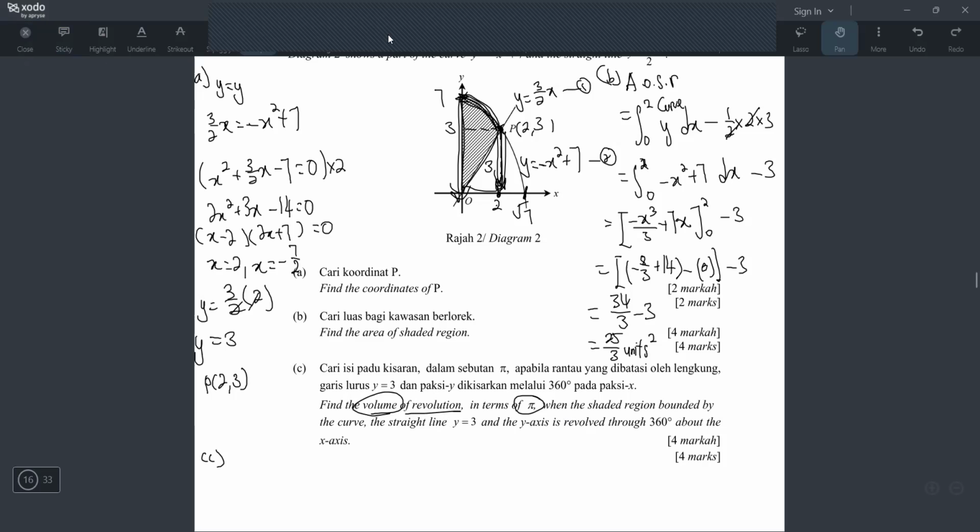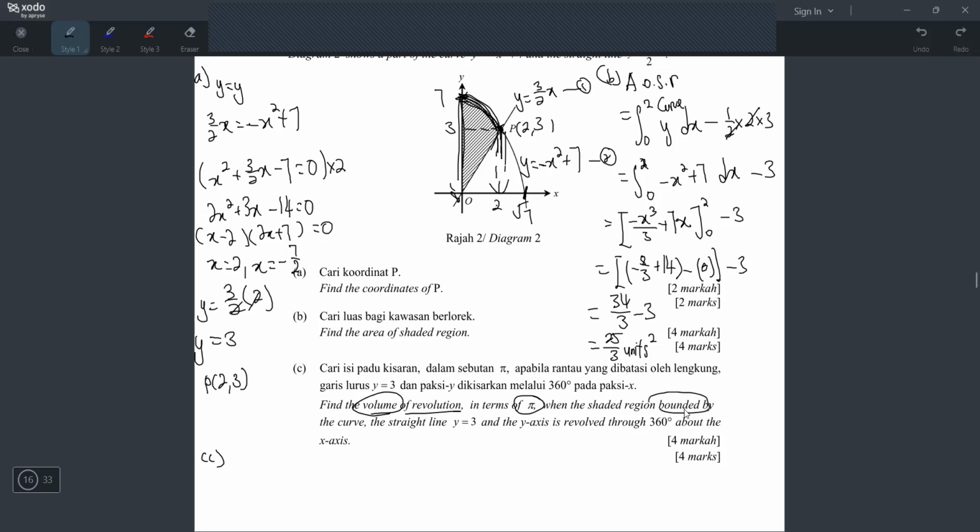Okay, you need to know something. When they ask you to find volume, they will say region bounded by something, something, something like that. So what you have to do here is check whether the region they want is the shaded region or not. Because sometimes they give you the shaded region here, but then they want to find the volume of another region. It means they don't want the shaded region. Then if you don't read carefully, you go and find the shaded region, then it's wrong already, right? So now we have to read carefully and see whether the region they want is the same as the shaded region in B. So let's see.